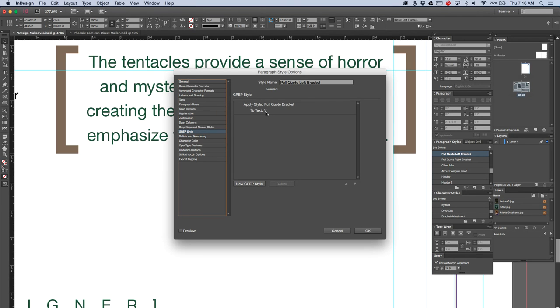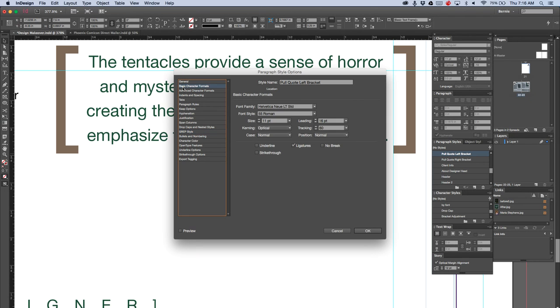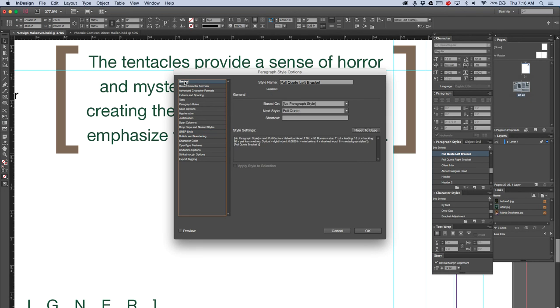That applies everything to a bracket, and it applies a style, which is a character style, to this bracket. Now under general, next style is pull quote, and it should have allowed me just to right click and apply the pull quote, but it is 7:17 in the morning, so chances are I'm just being brain dead.